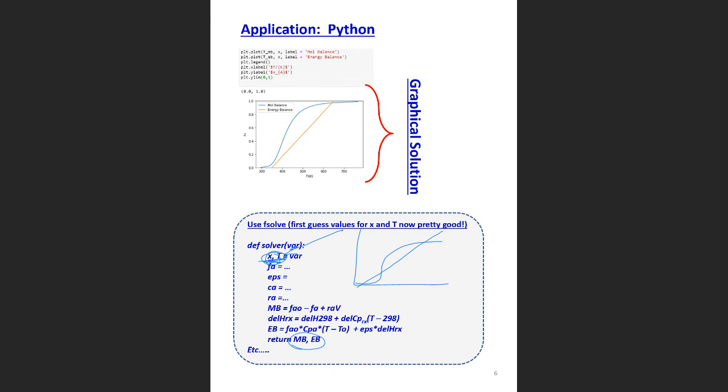So now picture, I didn't draw that graph. So this is now the example I show on this slide. Let's say I guess a conversion of 50%, and say, fsolve, please start there. The chances are, if it's very nonlinear equations, that it may not even find a solution. It's just going to return your initial guess values. Have you run into that problem with fsolve previously? It just returns your initial guess values. Thank you very much for that.